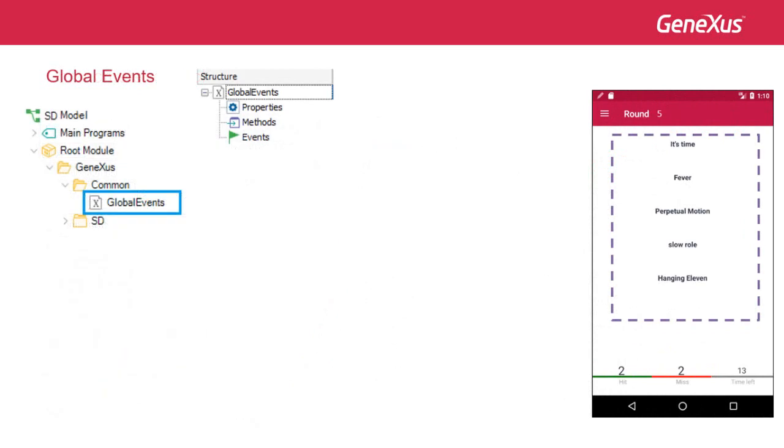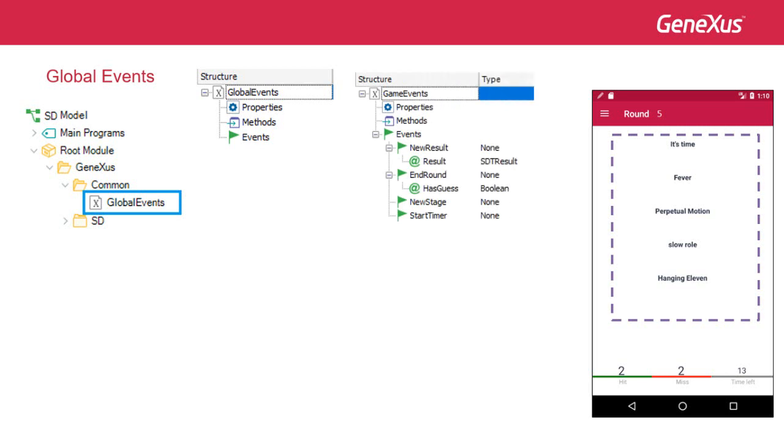As seen in relation to the novel aspects for the web, GeneXus 15 now includes a special external object called Global Events, which, as opposed to most predefined external objects, is not included in the GeneXus module under References, but rather in the GeneXus folder. The reason for this is that it'll be subject to modification by the developer because it was created for that purpose. Nevertheless, we may save it with a different name and have an external object with a specific name, such as, for example, game events, for our application.